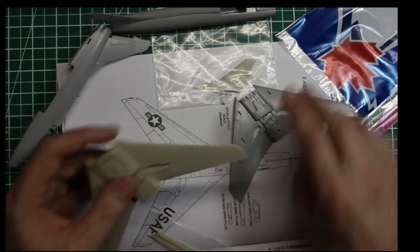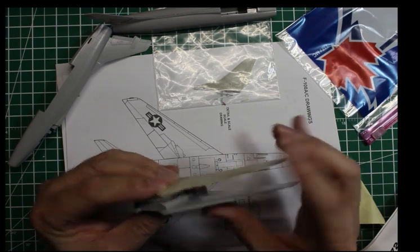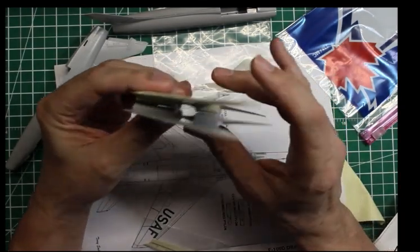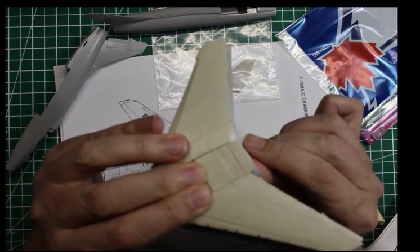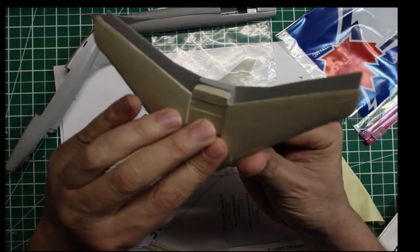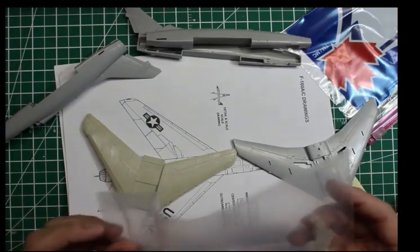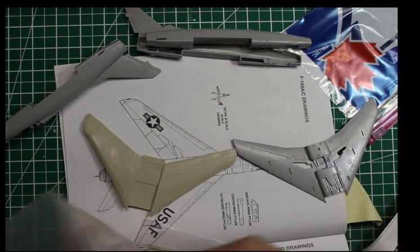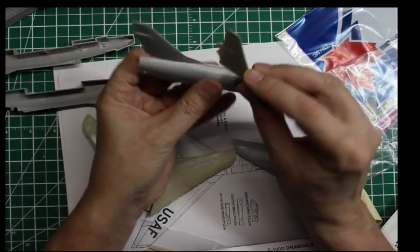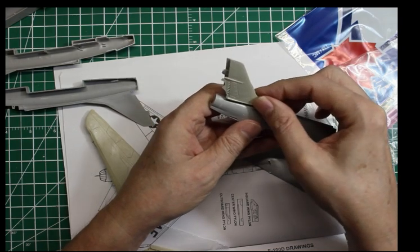But still, if you line the front end up, it's still short, which means you're going to have to shim that up. Now the tail, as you can see, the tail is different between the C and the D, and it is a little shorter.